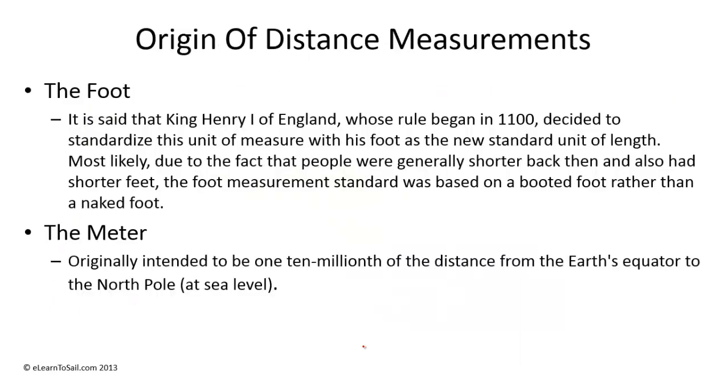We're going to start talking about the nautical mile now. And the nautical mile is a measurement of distance. So if we're going to start talking about measurements of distance, we should spend just a few seconds talking about the origins of measurements of distance. In order to standardize things, King Henry I of England standardized measurement for the foot. The meter was originally intended to be 1/10,000,000th of the distance from the Earth's equator to the North Pole at sea level. Now, it turned out not to be true, but that was the original intent.